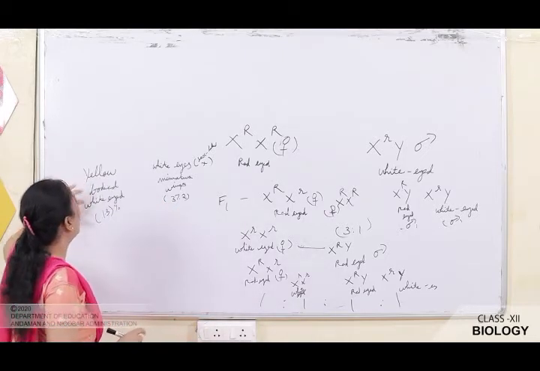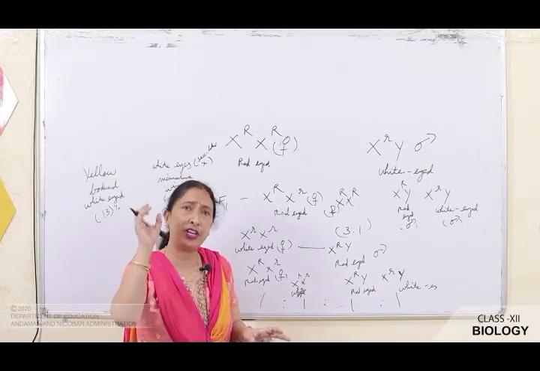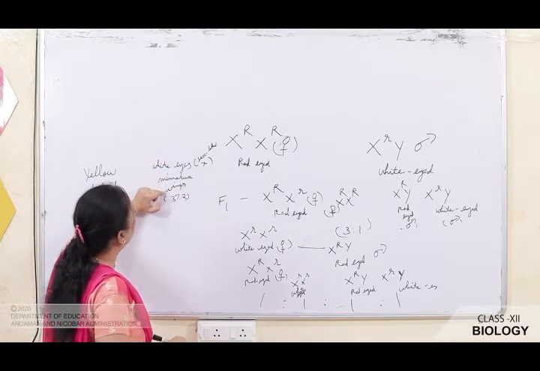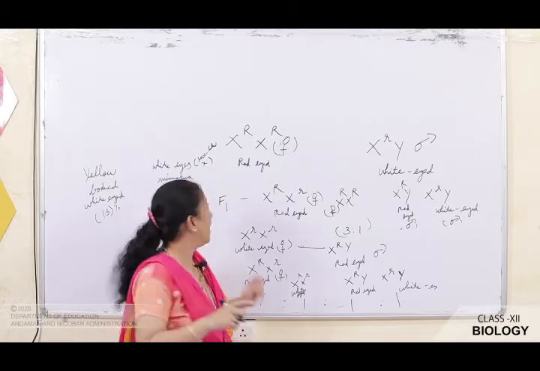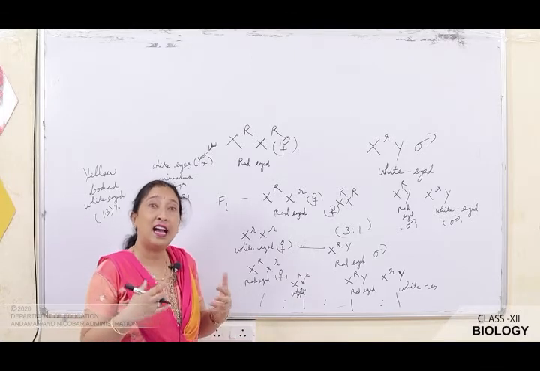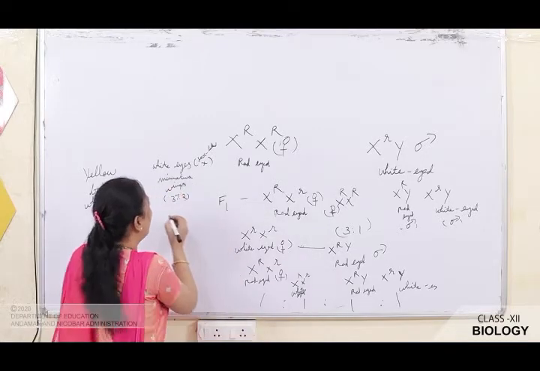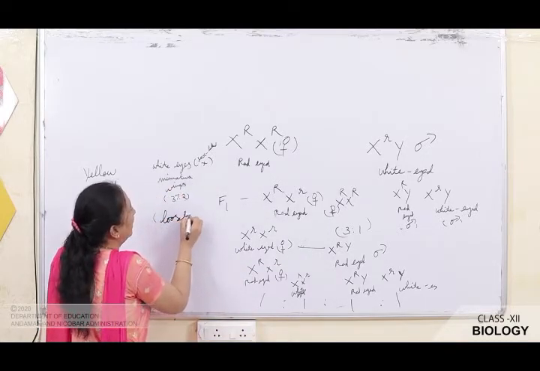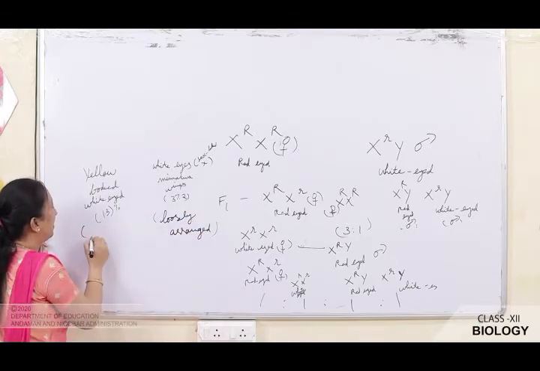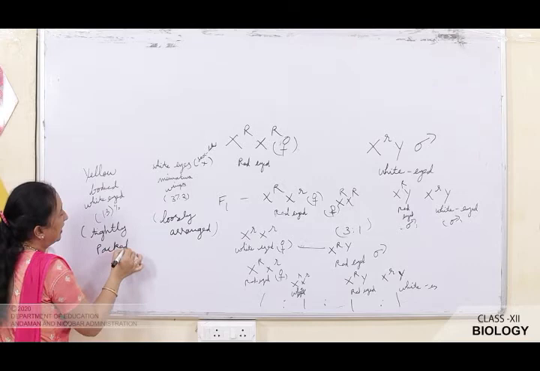Because in the yellow-bodied white-eyed, the linked genes are present. There is so much linkage that the recombination rate is very low, that is 1.3%. But in the white-eyed miniature wings, which was the parental form, the recombination rates are very high, that is 37.2%. That means genes in this are loosely arranged, and here genes are tightly packed.